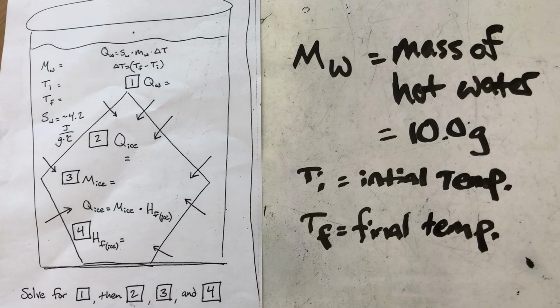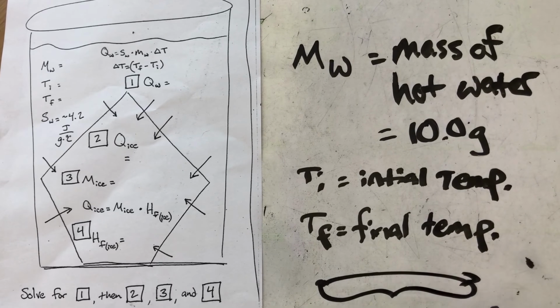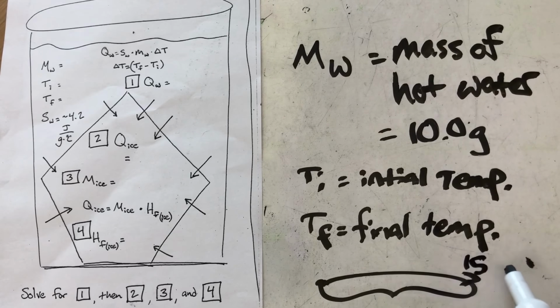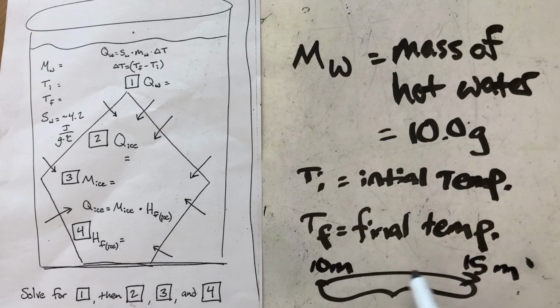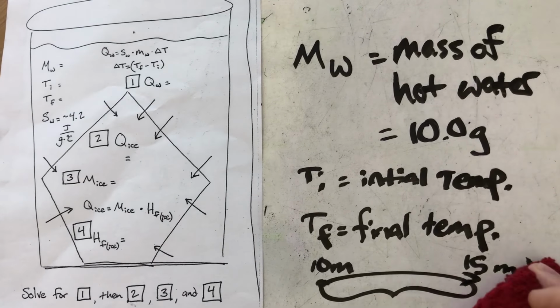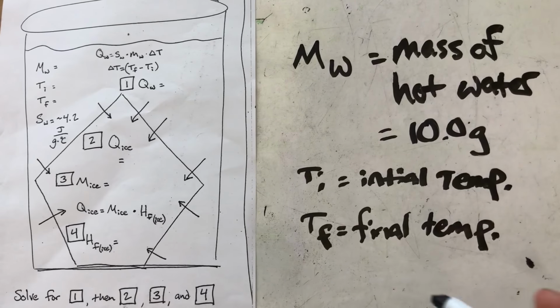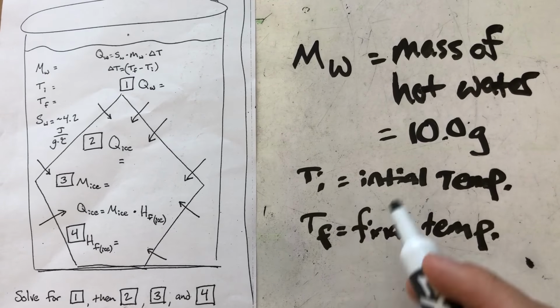It's kind of like saying, okay, let's say you went for a run and you ran really far. You started here and you ran all the way over there. If you want to calculate this distance, you have to take the final position, whatever number of meters that might be, and subtract the initial position. So maybe this is like 15 meters and this is 10 meters. If you want to find the difference, then you take one minus the other. So this would be a 5 meter distance. It's the same process for temperature. You take temperature final minus temperature initial.